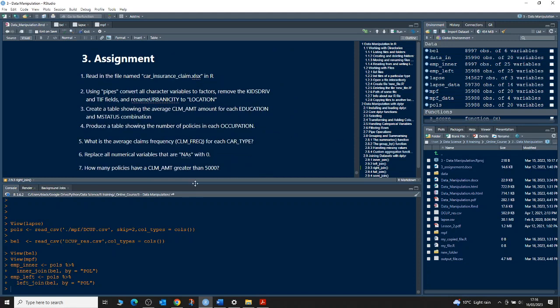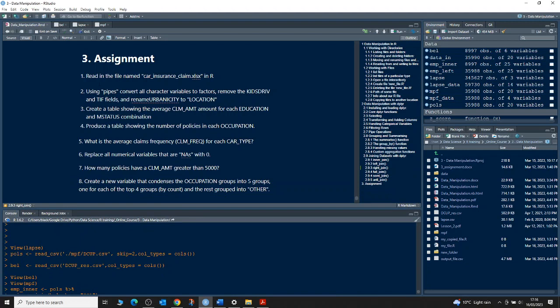So the last thing to go through is this assignment. There's an assignment just to train and practice everything in this chapter. We'll effectively read in an Excel file, update some of the variables, create a new tab, and place some values. So there's a list of tasks, and if you can do all the steps in here, that'll give you good practice on how to read and manipulate data in R.